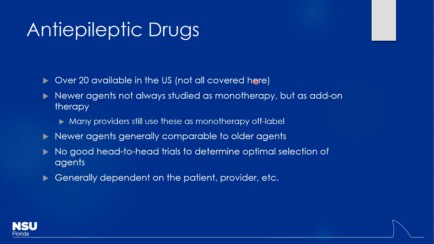And so a lot of them may be using off-label uses, right, so it's not FDA approved, but they may be used off-label as monotherapy. We'll talk about some cases where that happens a little bit later. But generally the newer agents are going to be pretty comparable to a lot of the older ones. They do, in some cases, lack a lot of the side effects we're going to see. So we'll talk about some that are a little bit more favorable in terms of their side effect profile than some of the older ones there. But again, ultimately it's very dependent on the patient, the provider, kind of how they respond to it, depending on a lot of different factors there.